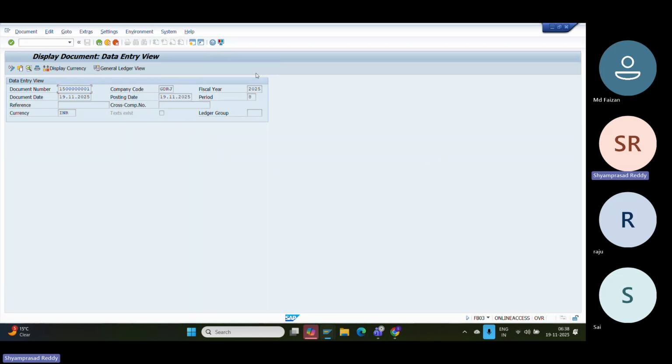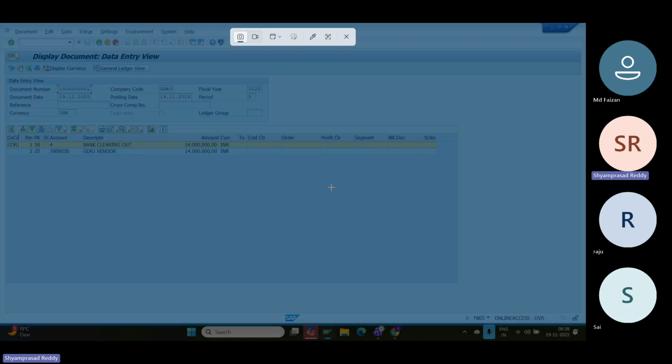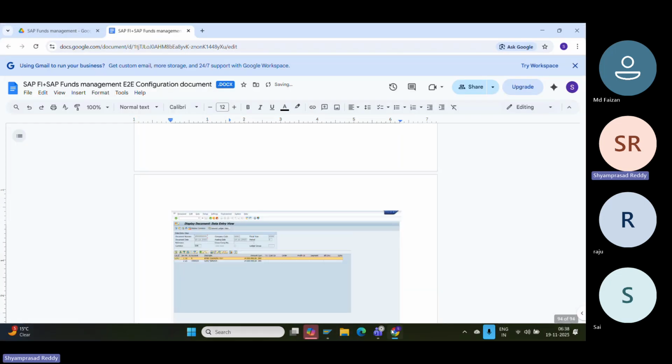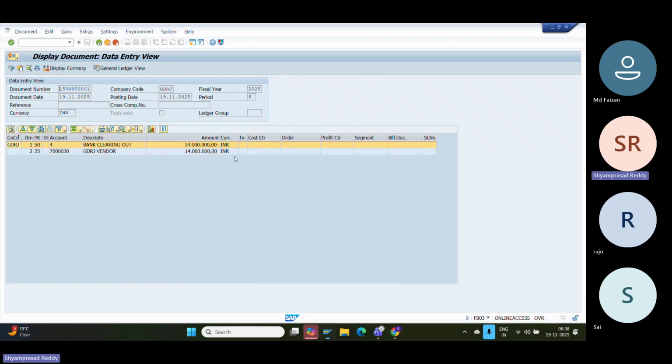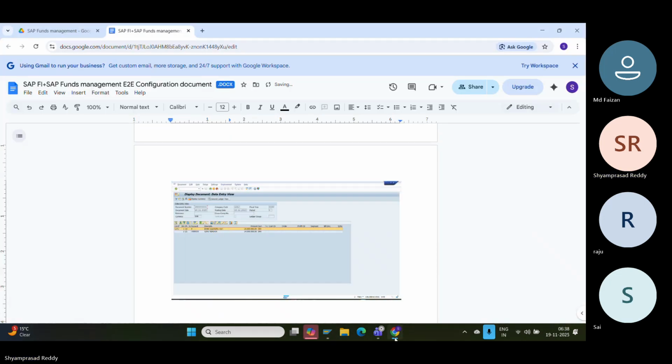You can see there is no down payment information we did not receive. Now tell me next, we can create the normal vendor invoice without down payment. The code is F-43.